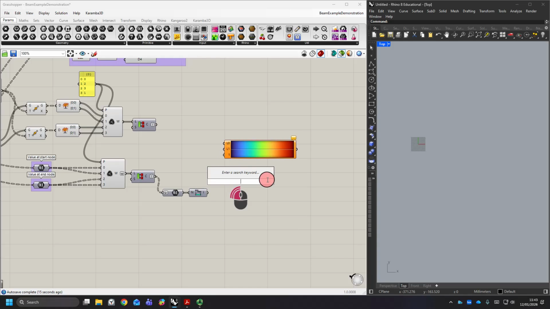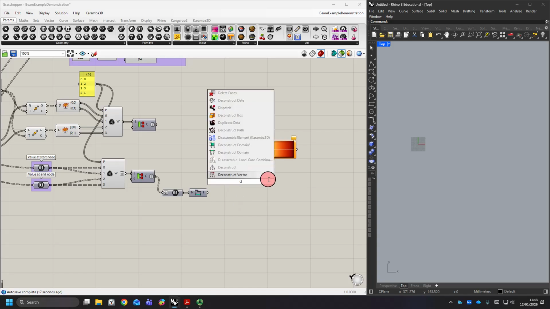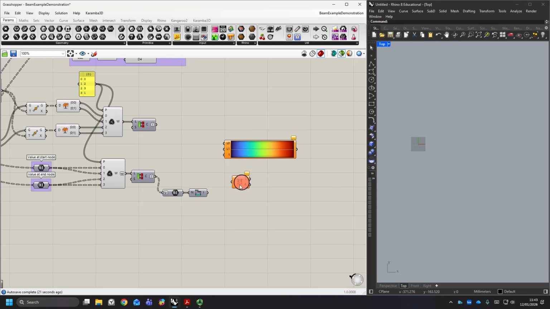What I want to do then is deconstruct that domain. So this is bringing that in, and I want to use my start value as the lowest value and my end value as the upper value. And then into the colors, this is where I can feed the information that I've got from that partition list component.